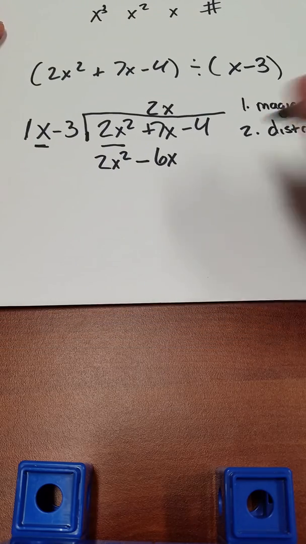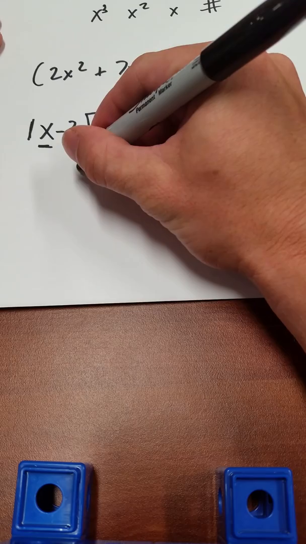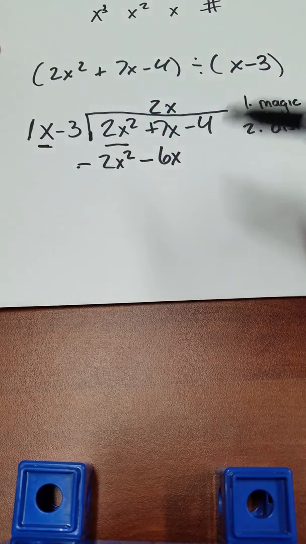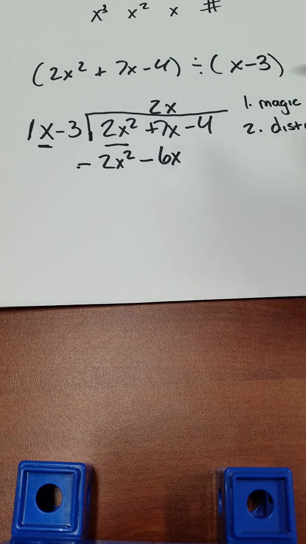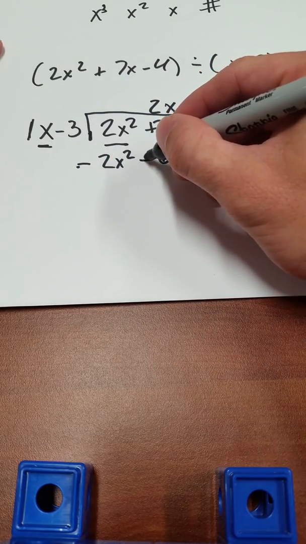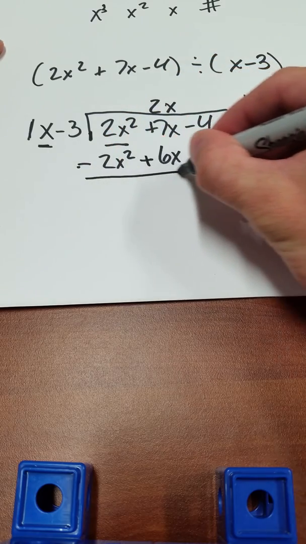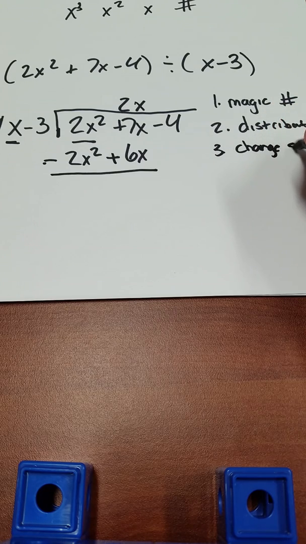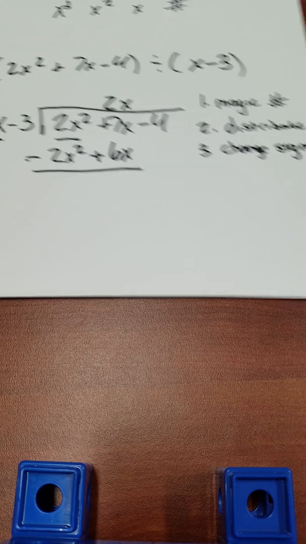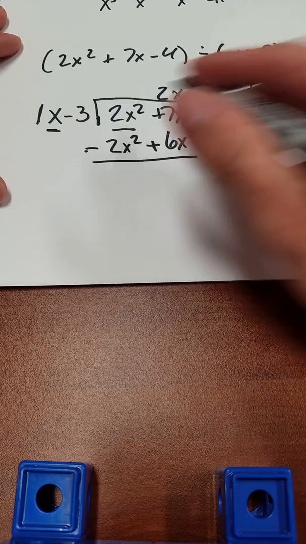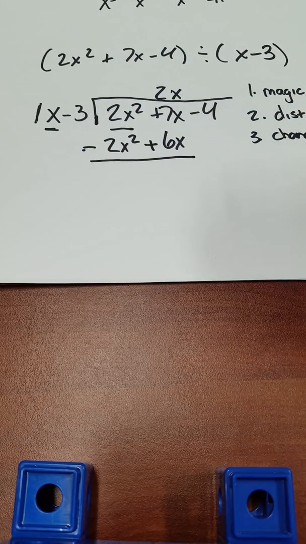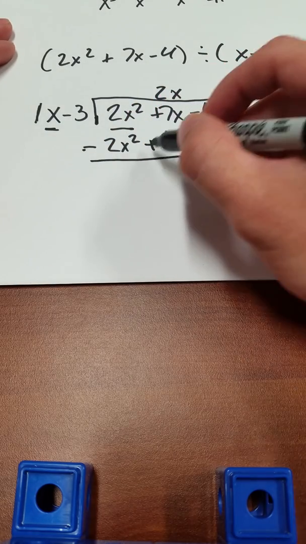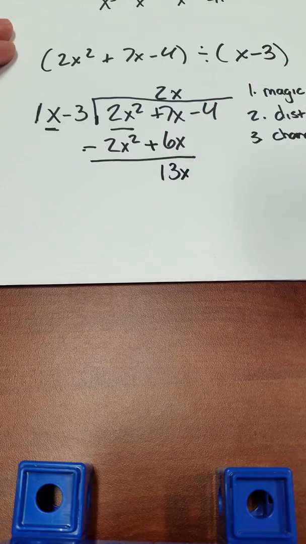Now, step 3. What we're doing on long division is subtracting, but if I stick a negative sign out here in front, you're going to forget about it. So what I want you to do is distribute the negative, which basically means you're going to change all of the signs. So I put a negative there, and this negative becomes a positive. Okay, so step 3, change signs, because we are distributing a negative. You're distributing a negative, so that changes all the signs. 2x squared minus 2x squared, that cancels. That should happen every single time. So those terms cancel. 7x plus 6x is 13x.